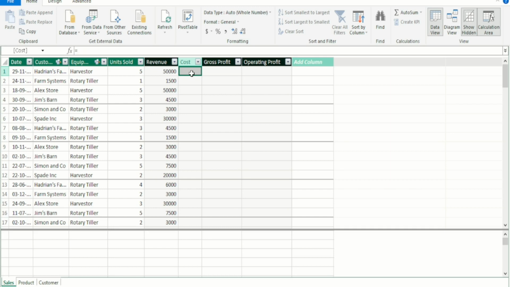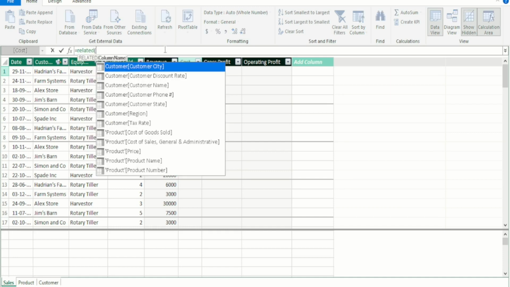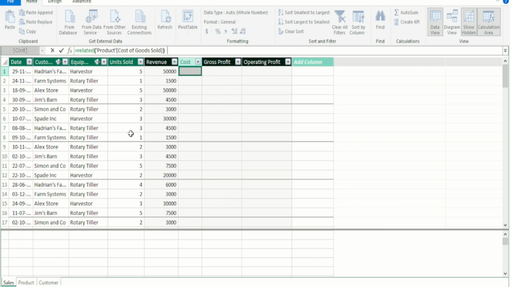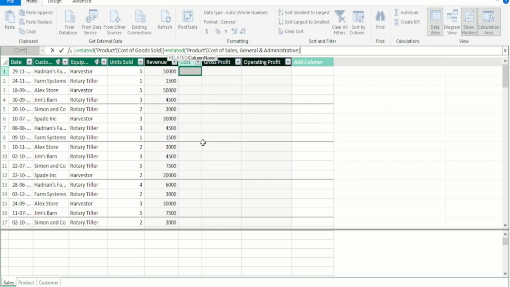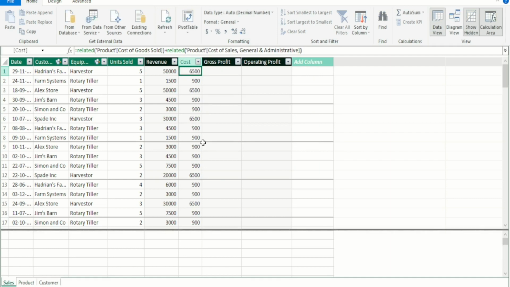So how do we access the sum of these two costs? The costs are not there on this table, right? So it's the same way. If you use the keyword again, it gives you all the costs. What we'll pick up is the cost of goods sold. That's the first variable. Then we can replicate the process and pick up the SG&A cost. We've picked it up, and this should then give us the total cost. As you can see, we also have that information now.